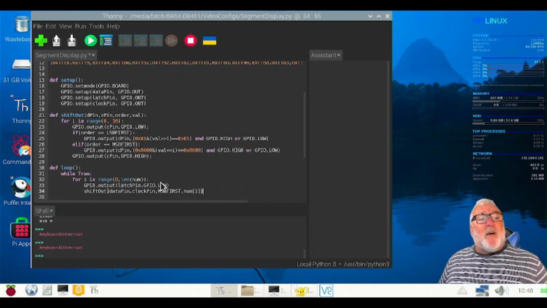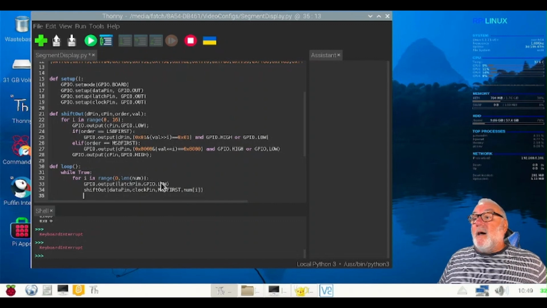So that's the shift out. Send serial data to the 74HC595 chip. That's what that line of code is doing there. Let me move this out of the way.